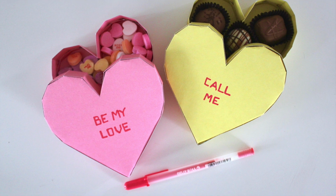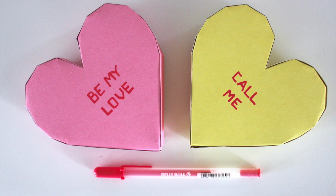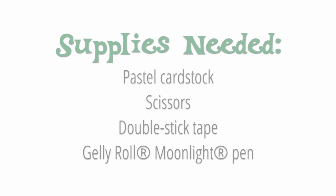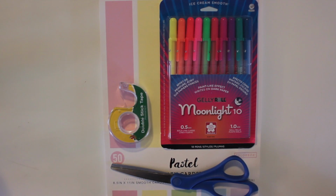Memories and laughs in all that I create. Today we're making a fun craft for Valentine's Day. These cute paper heart boxes are inspired by the iconic Conversation heart candies.